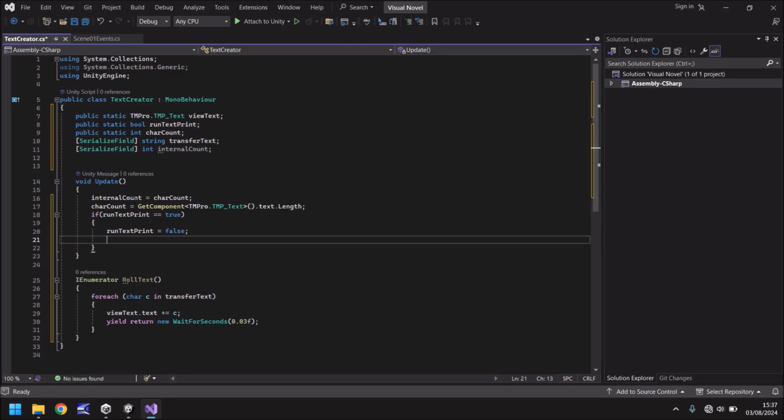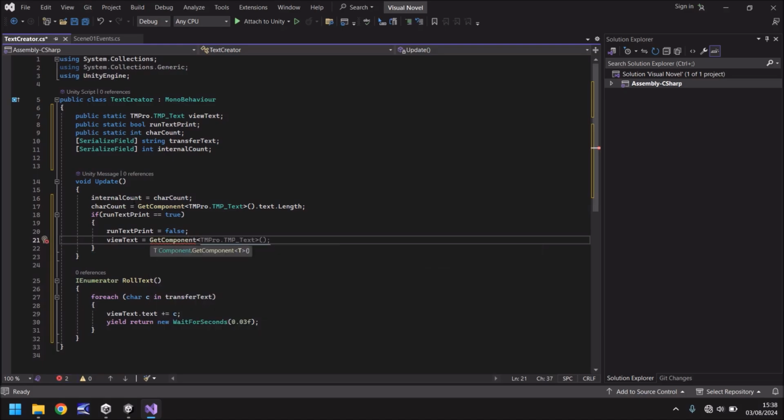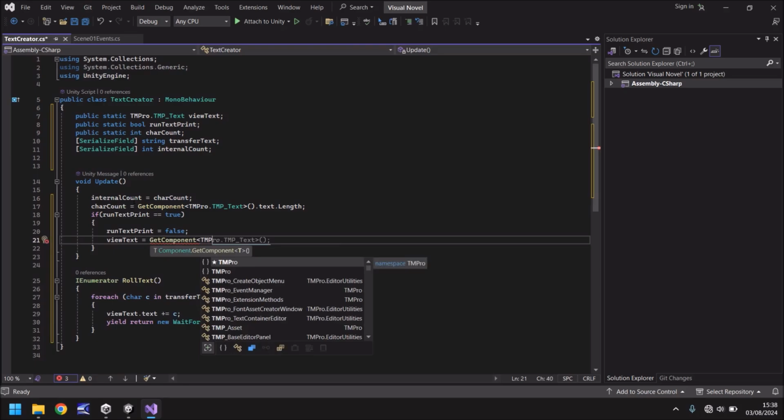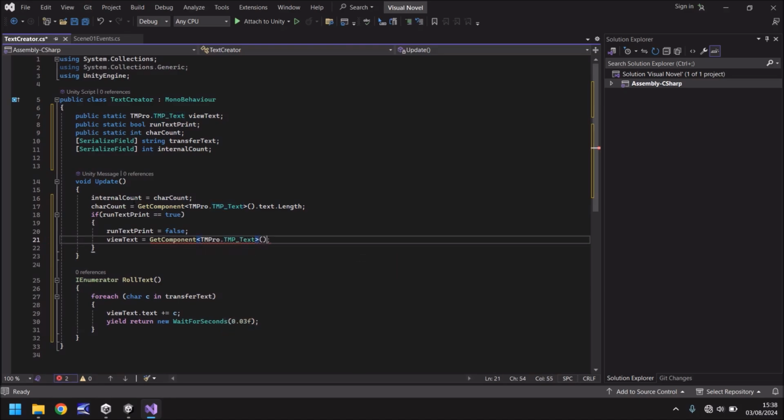We then say view text is equal to GetComponent, and the component we need to get once again is the Text Mesh Pro. So TMPro dot TMP underscore Text, close bracket, open close bracket, semicolon.